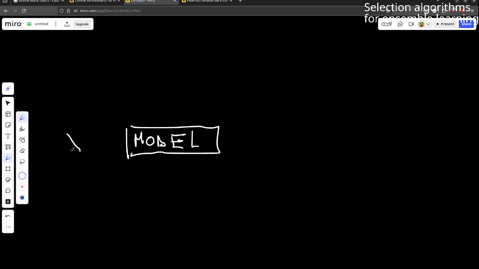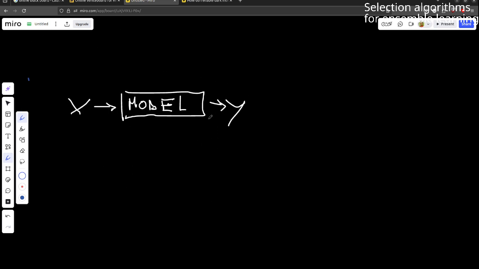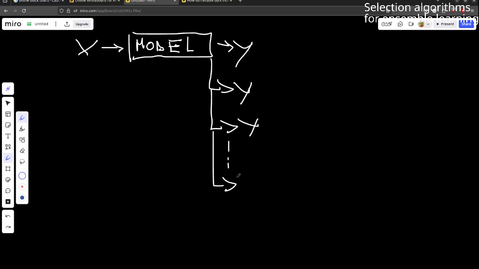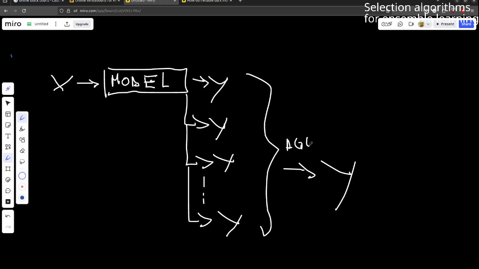And then you have some X input, and then you get some Y. That's the basic idea. But instead of this, what I do get is multiple ones, many of them. It's a big Y. And the idea is, how do I combine this to get a single final one? Let's call this aggregation.